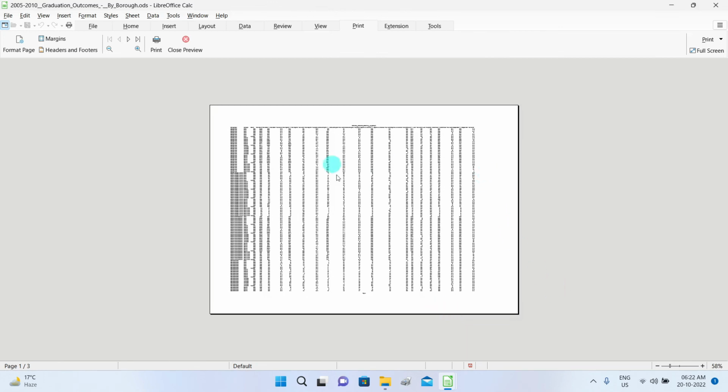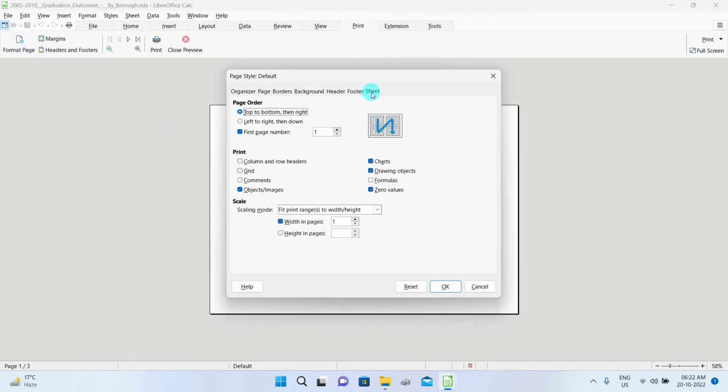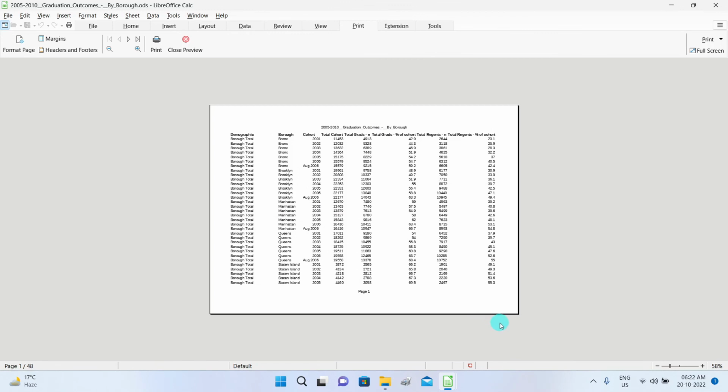So you will see, even though in very ridiculously small font, it has tried to bring all the columns on one sheet. So this is very useful if suppose you had 4 or 5 columns that were not fitting this sheet and you wanted to bring them onto one sheet. You can always come to format and click on sheet and then just choose this option and choose width. So I'm going to come back here and click on this one and revert it back again.